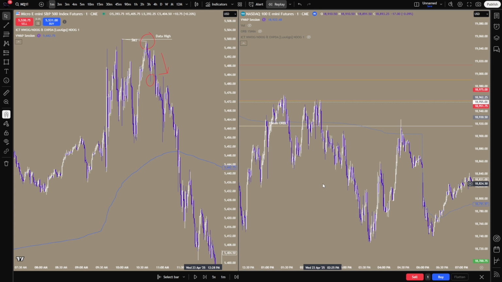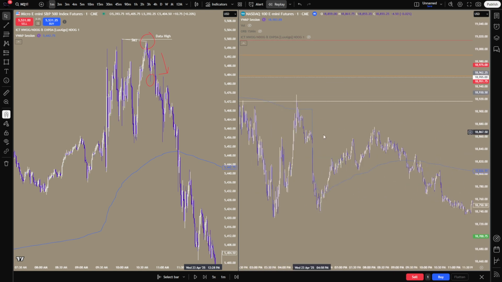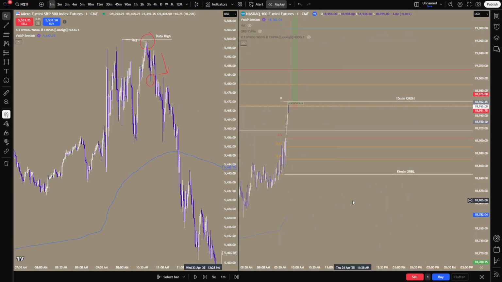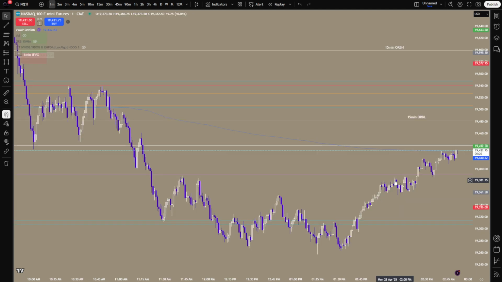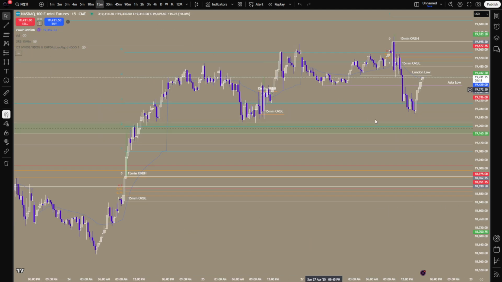Can you trade the ORB later in the day when the move already happened? Really good question. You can still use the ORB as confluence, because it's still a very key level to be looking at for your trades. So I still do, yes. I will still look at the 15-minute ORB throughout the day. Like, let's look at today.